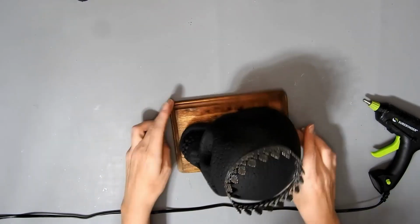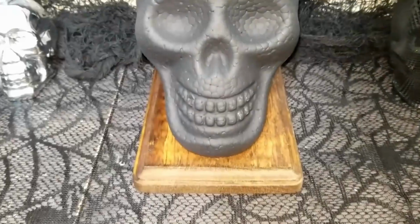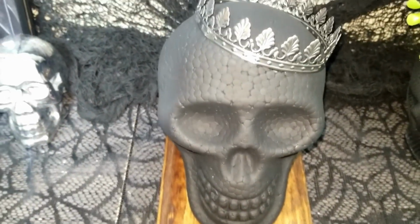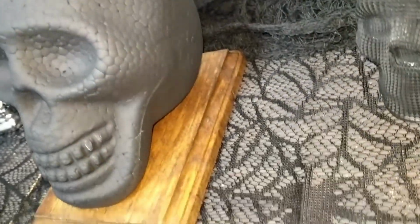And I see these kind of DIYs, well, not DIYs, but the decor at Michaels and stuff like that. So I thought I would make one, and I love how it turned out.